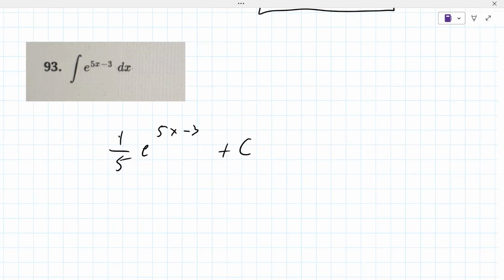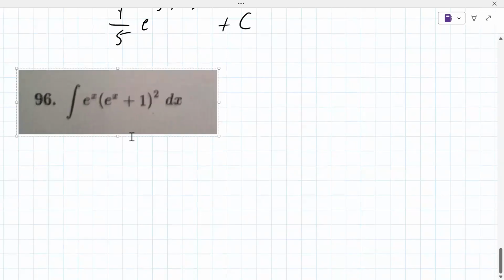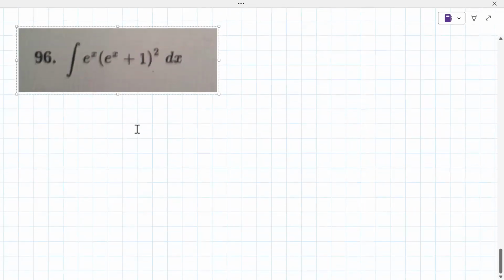So let's look at 96. It's kind of different than the ones we've been doing. We've talked at length that your u substitution is always the exponent, but now it's the thing in parentheses. I don't really have any guidance for how you'd know. You just do a lot of problems and you see the patterns. But generally, parentheses, exponents, things under a root, denominators, these are all possibilities for your u substitution.